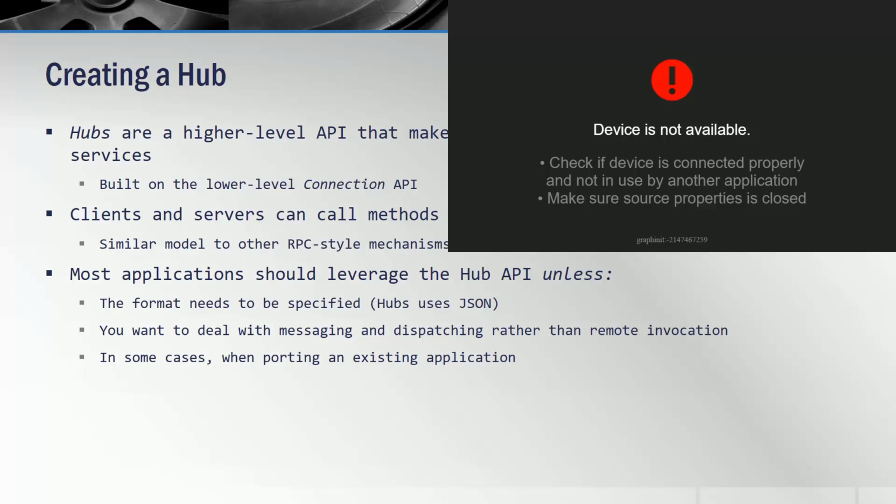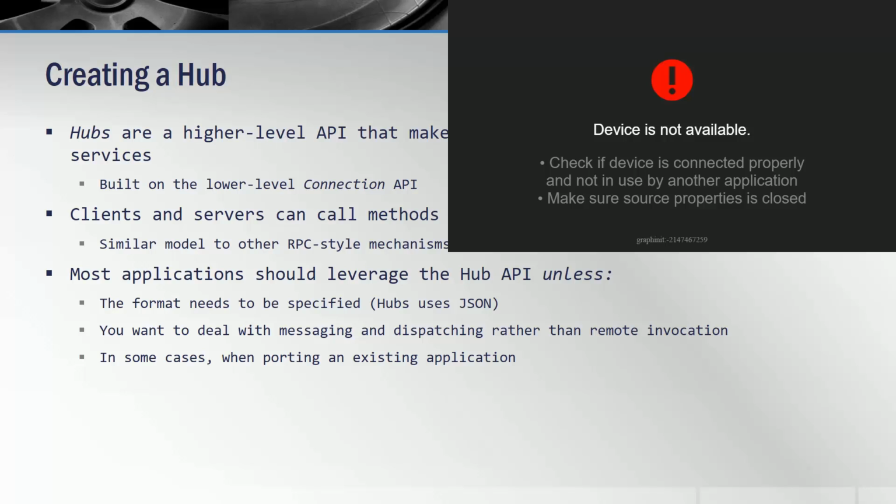Most of the time, you should leverage the Hub API. If you need to use a format other than JSON, hubs will always use JSON. Is that okay with everybody? Of course. Nothing better than JSON. They told us that everything would be XML one day. They were wrong. They lied.